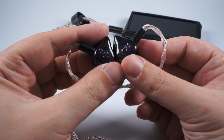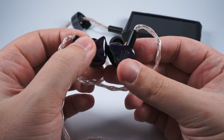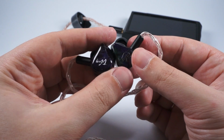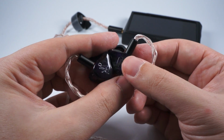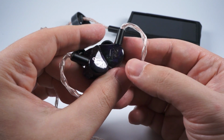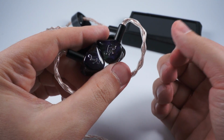So to summarize, Kinera did a pretty fun, pretty well-tuned model. Of course, it's not a giant killer, it's not something super universal. It's for those who like natural presentation, but without being too clinical and too analytical. So if you have a chance to listen to them, I definitely recommend you do that.